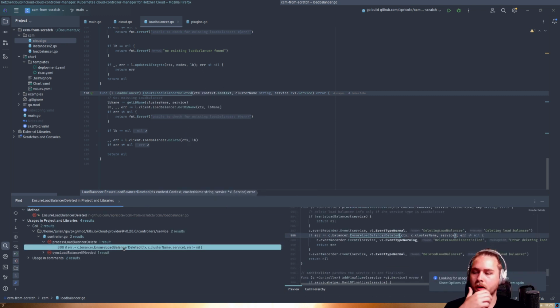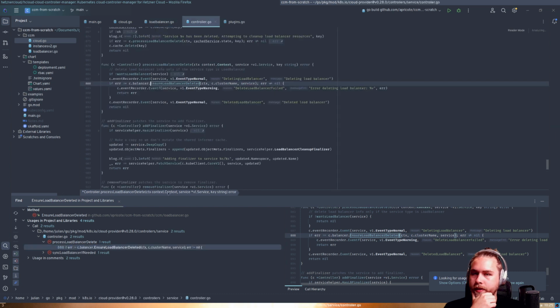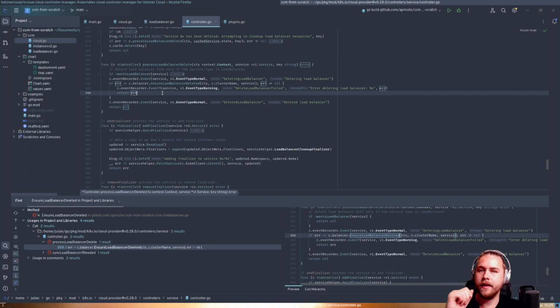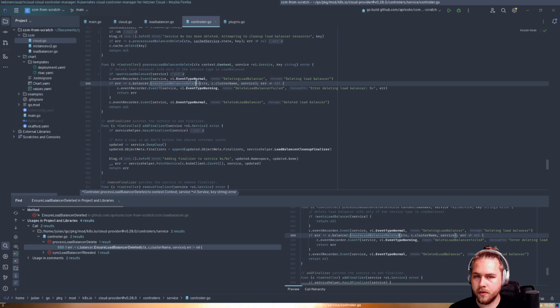If you block a deletion, a finalizer, yeah, it removes the finalizer, or rather the K-Cloud provider code removes the finalizer if possible, or rather if the load balancer was ensured to be deleted.